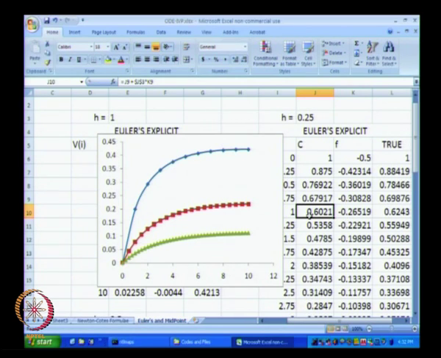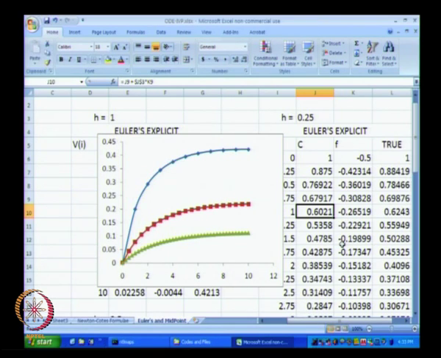derivation, basically using our mean value theorem, we do get f at t zeta comma y zeta, where zeta is a point which lies arbitrarily between ti and ti plus 1 and yi and yi plus 1. This particular point is not known a priori, so we cannot exactly say that the errors are going to reduce exactly by half, but approximately the errors are going to reduce by half, and that is what we have consistently seen when we compare this blue line, for h equal to 1, with this red line for h equal to 0.5, with this green line for h equal to 0.25.